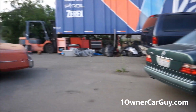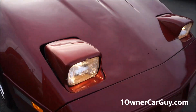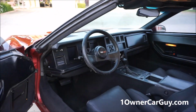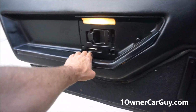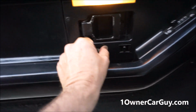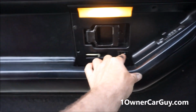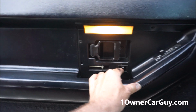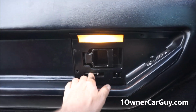Woo, buddy. Okay. Lights. Got the lines on this car. Just so damn sexy. Okay. Let's do it. Some kind of lumbar or something pops that up. I don't know. Or pops the front of the seat up. Little door latch thing is missing. The plastic cover. And it unlocks. But it probably needs a little adjustment.